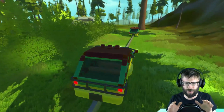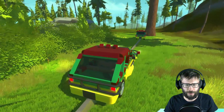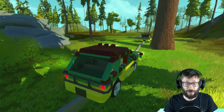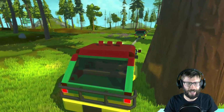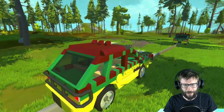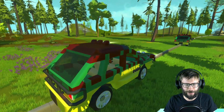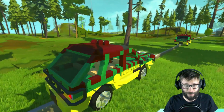So this is just the first part of the track here, obviously, and we are coming up to our first set of dinosaurs. Look at that. There they are, way off in the distance. Now, I do have depth of field on for this one because I think it definitely adds to the effect of those distant dinosaurs. So, I mean, you can kind of see the Brachiosaurus there in the blurriness. They're kind of just chilling out. You can see they're actually chewing on trees and getting the leaves from them.